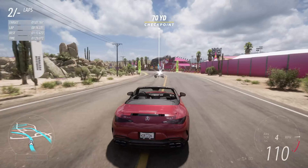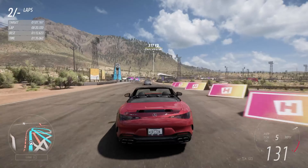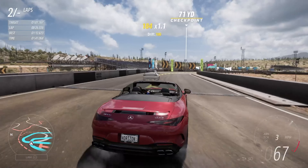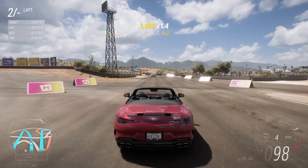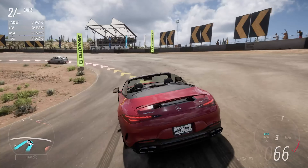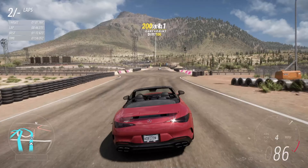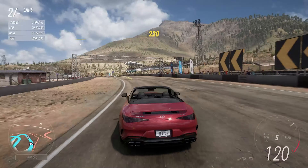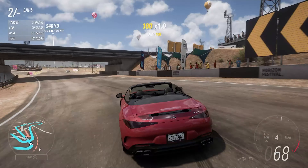Acceleration wise it's pretty damn quick — 0 to 60 in 3 seconds flat, 0 to 100 in 7.1 seconds. In this game it can do 203 miles an hour, though more realistically 180-190 in real life. That is plenty of speed for a sub 600 horsepower car with this amount of weight. It does get tail happy when you're pushing it but it's manageable because of the all wheel drive and rear wheel steering. Push it too hard and you might get some understeer, but whether understeer or oversteer it's more than manageable to deal with.